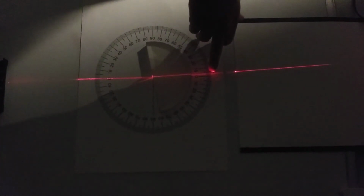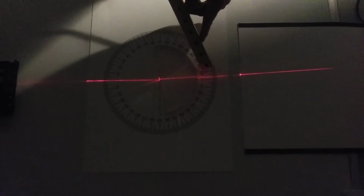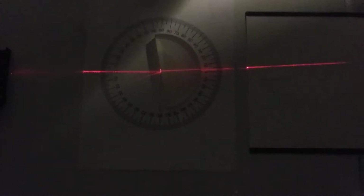But I can see it's at about 1, 2, 3 degrees. So that's 0. That's 10. This is closer to 0 than 10. It looks like it's about 3 degrees, maybe 2.8.